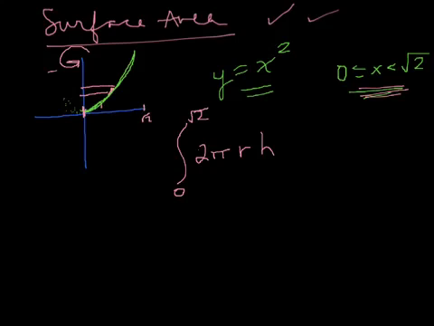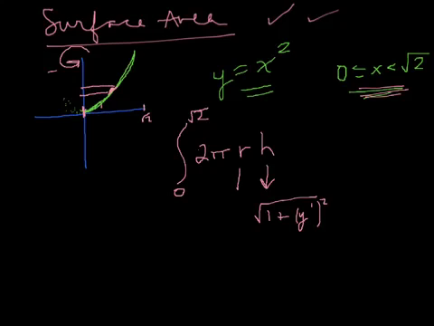The height of that is the distance of this little line that I drew. That's arc length. So your height is always going to be arc length, which if you remember from the lesson before, arc length is the square root of 1 plus the derivative of the function squared. And my function at this time is in terms of y, so it's the derivative of y squared. That's the arc length, so I have that.